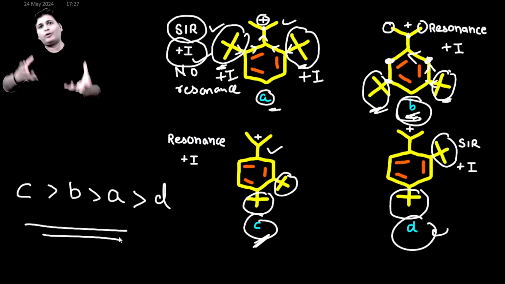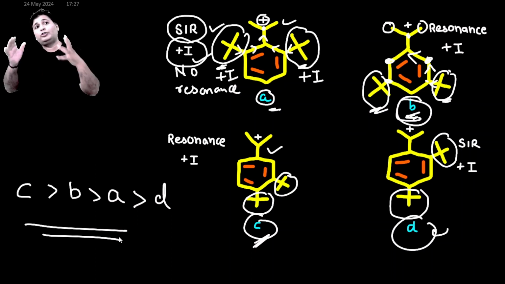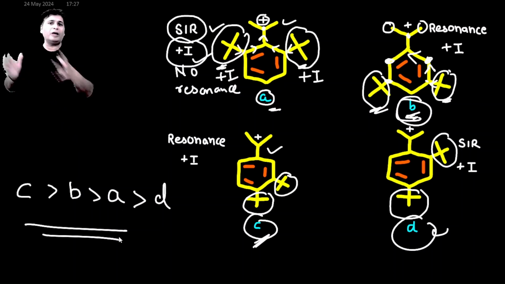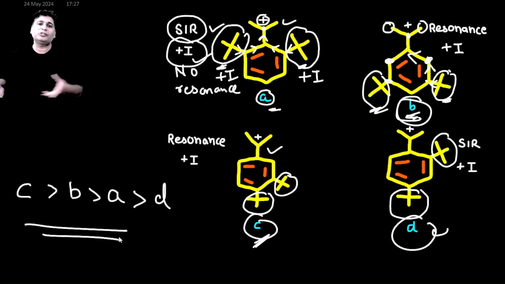Just for the sake of conjugation, you should not only see the plus, single, double pattern. You should also keep in mind whether the orbitals are actually parallel or not. If they are not, because of issues like steric inhibition of resonance, you should not go with the resonance possibility. That is all about steric inhibition of resonance, and more is to come in the coming videos. We'll take up steric inhibition of resonance with different cases.